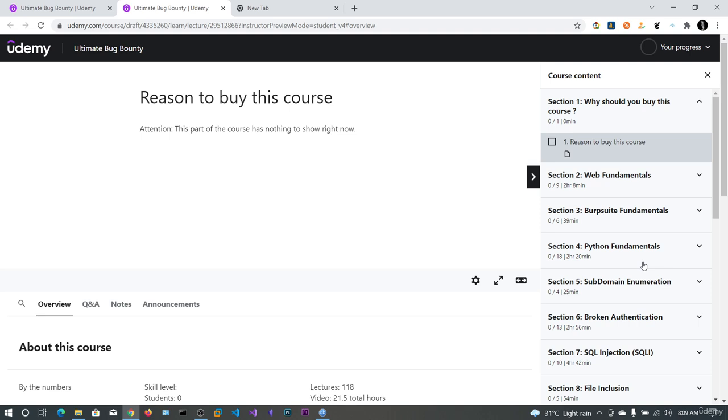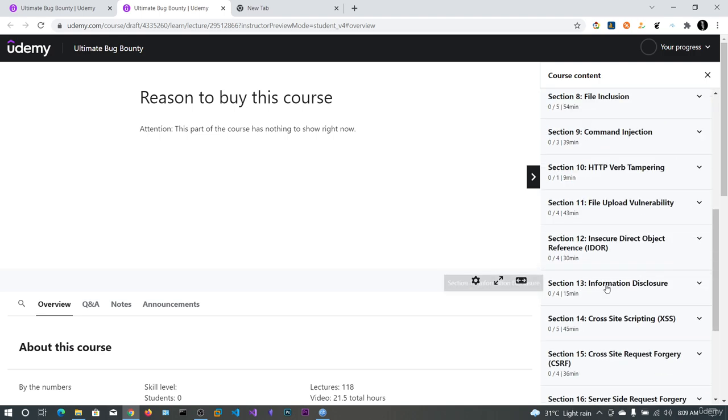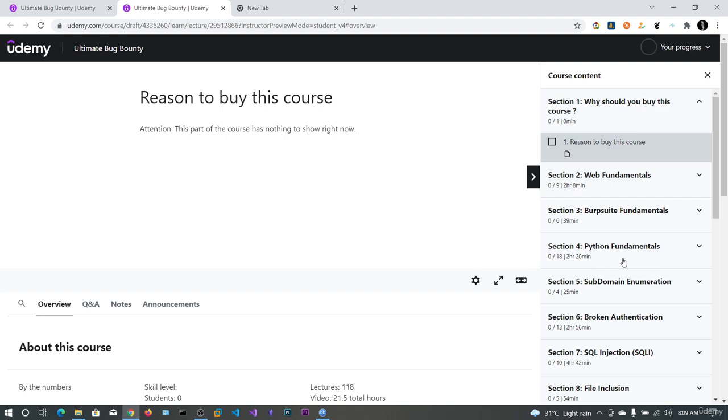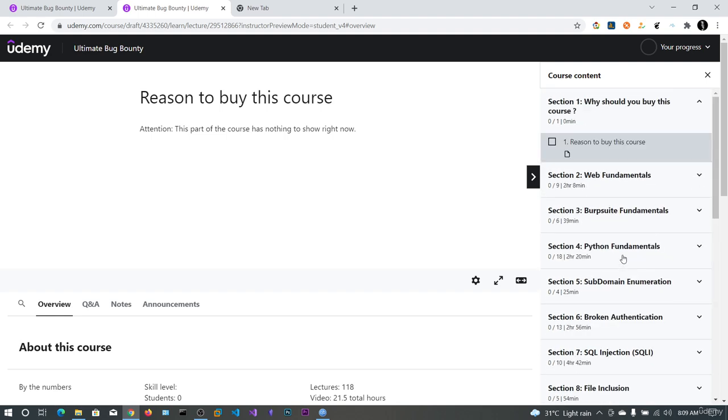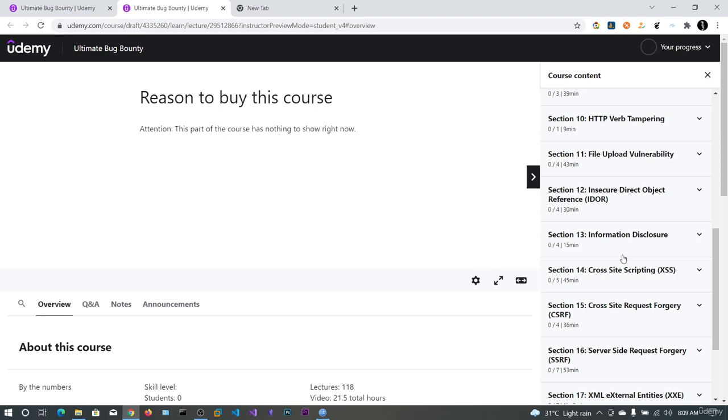Suppose like a CSRF token, if you want to brute force and the website is using CSRF tokens, then what you can do is scrape the CSRF token for every request and send it in the request. In that way you can easily automate things with Python. So this Python automation will be very helpful in finding bugs.